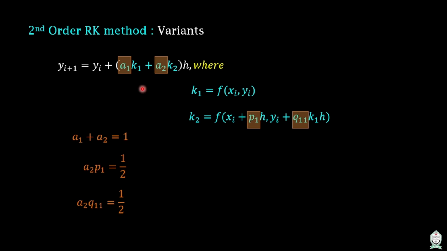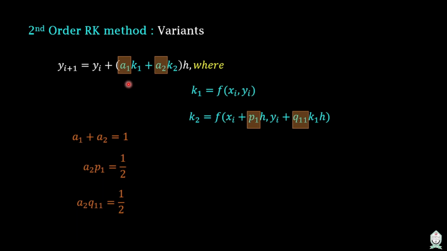Let us summarize what we have said so far. The second order RK method is another numerical method that helps us approximate the function y from any given differential equation, which means if we are given a differential equation and we are asked to solve it, it eventually means we are asked to calculate the function y. So using numerical methods, we will solve for y. How can we do that? We can approximate the function y on graph paper.